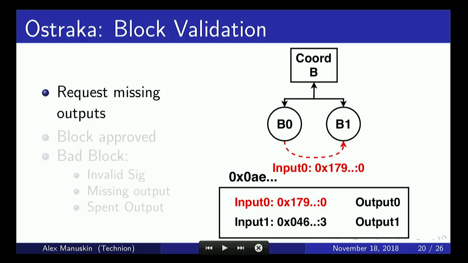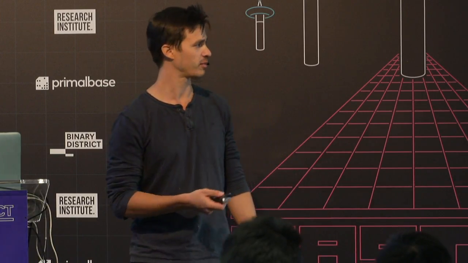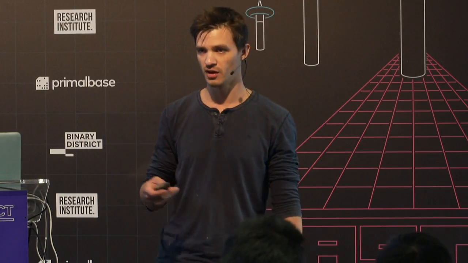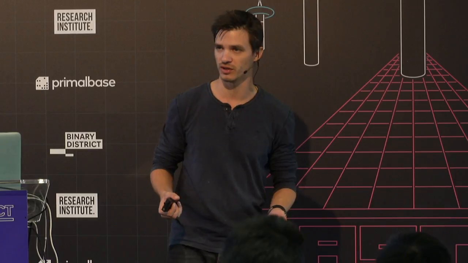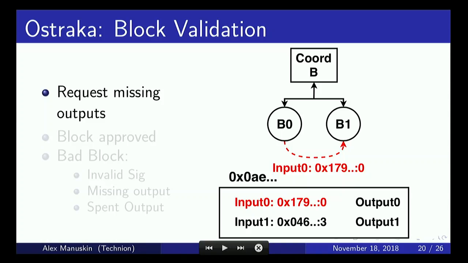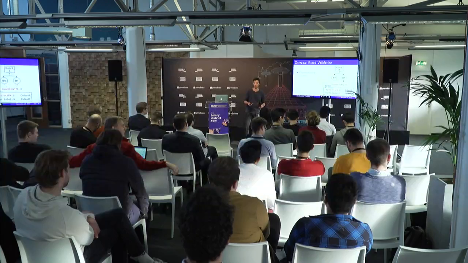So let's look at node B. Okay, so node B has shard 0, shard 1. It has some inputs. And we said that the transaction hash is evenly distributed, so we would expect that in this case of 2 shards, about half of them won't be in the UTXO set of shard 0. If we have n shards, so n minus 1 over n of them won't be in shard 0, and he will have to request this information from shard 1. Now, he knows exactly who he needs to talk to get this information.